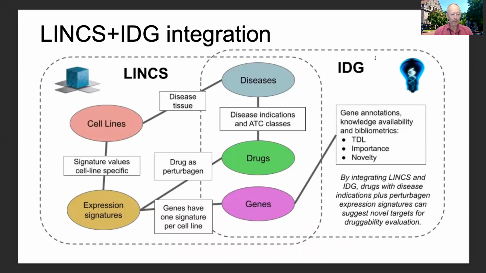Integrating LINCS and IDG, we built KGAP, Knowledge Graph Analytics Platform, for identification and prioritization of drug target hypotheses. This open source project was a collaborative effort involving software developers and scientists. This schematic diagram illustrates the integrated knowledge graph and logic. From LINCS experiments, gene expression signatures quantified the effect of small molecule perturbagens on a diverse array of cell lines. IDG associates drugs with diseases via approved drug indication and facilitates rapid and in-depth druggability evaluation for associated genes.